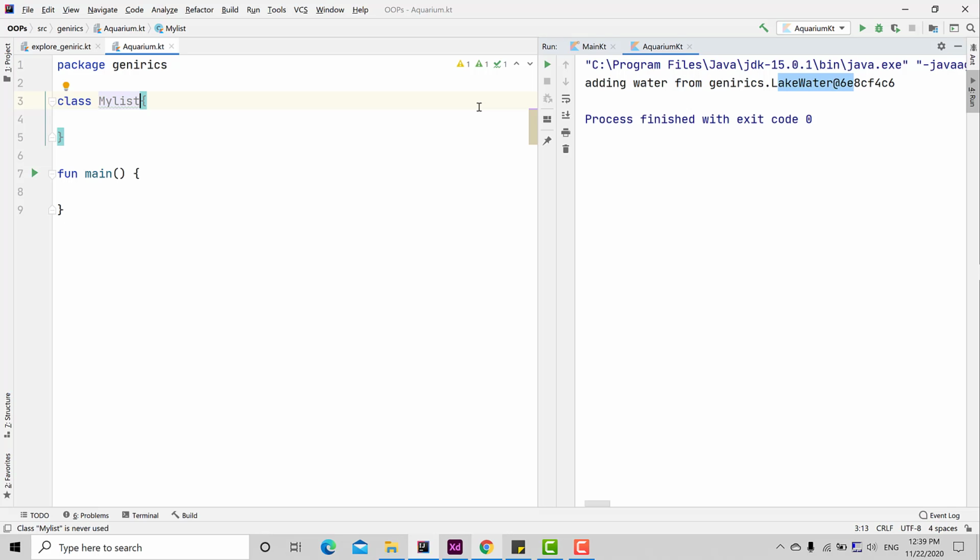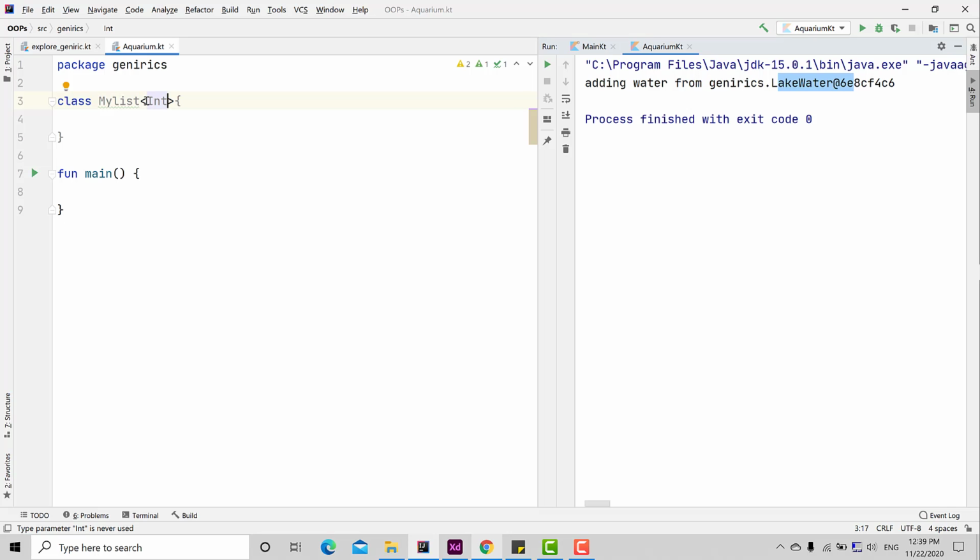Now after the class name, you can add angle brackets, and inside the angle brackets you type a name for your generic type. For example, if you type String, this generic will get only strings. If you type Integer, you are limiting your list to integers.